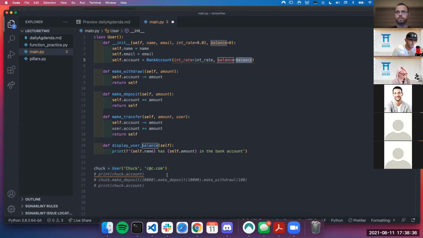If I just want to care about my interest rate, I can do this. This overwrites my default, and so this interest rate becomes 0.05. This is just a default parameter for functions. And then my balance is still 0 because nothing was passed through. So these are what we call default parameters. We talked about this on Monday, but these are just default parameters: if an argument is not passed through, this is what it defaults to. So that's why you have to have those there. Okay. Thanks. Yeah, of course.